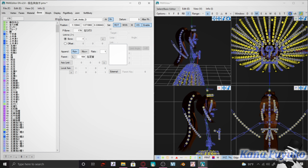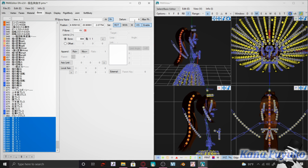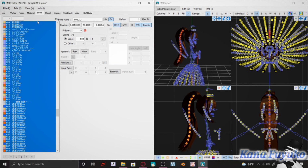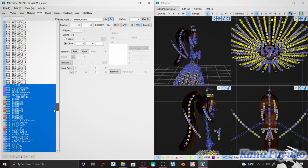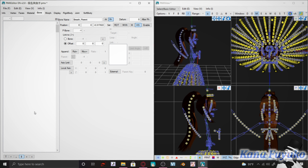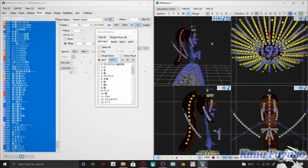Now for my model, a heads up for those who have the auto breathing add-on on their model. Please make sure to select your hair and set your deform value to 2, only if you have the auto breathing add-on on your model. If you're just a typical MMD model, or any standard model with none of those settings, the bones selected right here are the auto breath add-on. So if your model does not have these bones, do not worry about these instructions. But for my model, because I have it, please make sure to adjust the deform value and move the breathing bones to the bottom of the list by pressing the B button on the PMX Editor window, and that way you won't have your model break.